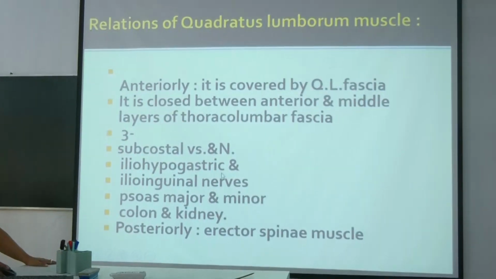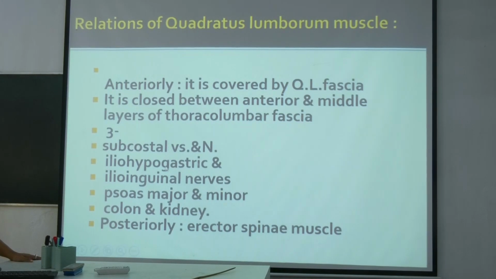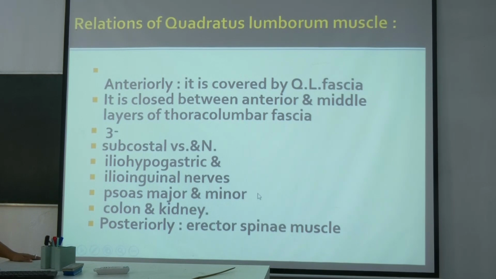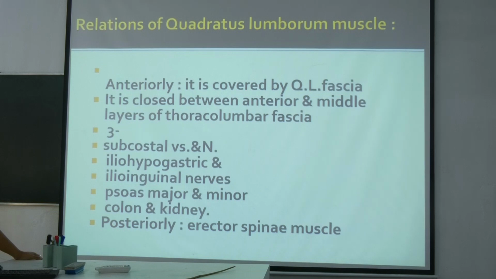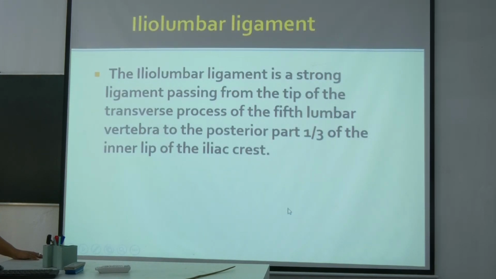সো এবার যদি quadratus lumborum এর রিলেশন বলে, সো হোয়াট আর দ্য থিংস ইউ উইল গেট, 3 নার্ভ পাবি, একটা হচ্ছে সাবকস্টাল, ইলিওহাইপোগ্যাস্ট্রিক, ইলিওইঙ্গুইনাল। আর কি কি পাবি, সোয়াস মেজর এন্ড মাইনর। আর কি কি পাবে? কোলন অ্যান্ড কিডনি। হুইচ কোলন? পোস্টেরিয়র অ্যাবডোমিনাল ওয়ালের কি কি রিলেশন হবে? পুরোটাই থাকবে, তাই না? অ্যাসেন্ডিং, ডিসেন্ডিং, ট্রান্সভার্স কোলন অ্যান্ড ইভেন ইনক্লুডেড দ্য প্যারাকোলিক গাটার্স। ওকে, সবটাই ইনভলভ থাকবে। আর পোস্টেরিয়রলি কে থাকবে? ইরেক্টাস স্পাইনি। ওকে, দিস ইজ নট দ্যাট মাচ ইম্পর্টেন্ট। Okay, iliacus. So this one is important.